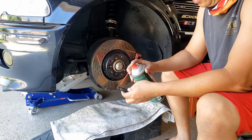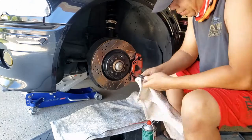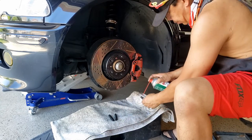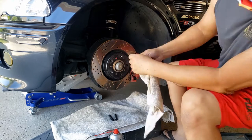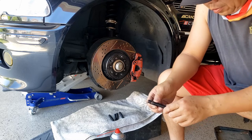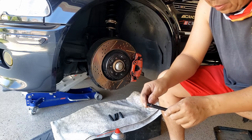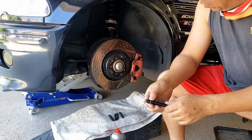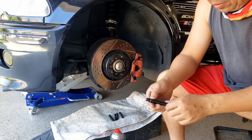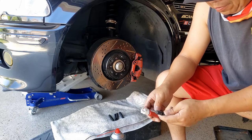Stud on the short side, make sure it's clean. All right, now it's clean. So the next step is I'm gonna apply a blue Loctite onto the short side over here on the thread. I don't want to use a red one because the red one is permanent, and in case there's something wrong, I can't get it out. So I would just use the blue one for my car. You guys can use red or blue, it's up to you, but for me I'm just using blue.